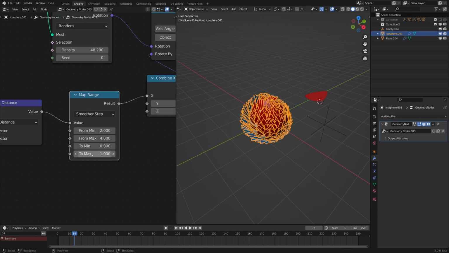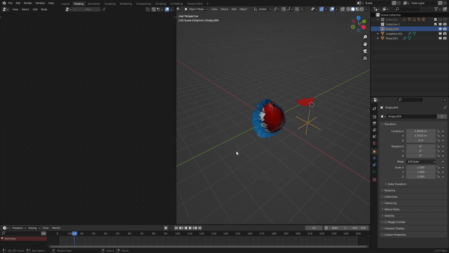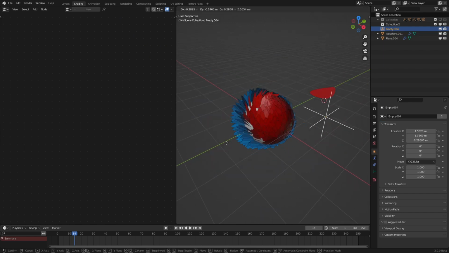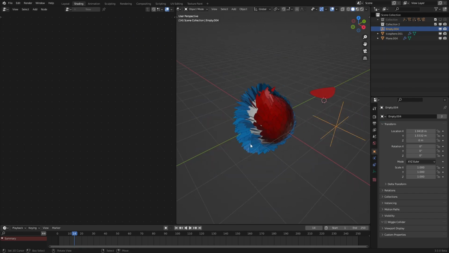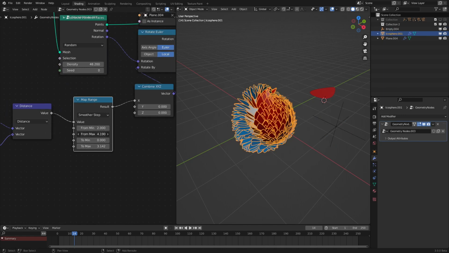What we need to do is set the maximum to pi. Just type in pi. And the reason for this is because this is dealing in radians rather than degrees. It's mathematical. It would take a little too long to explain. But if we go and test it again, as we can see, let me zoom in. It is working pretty much perfectly. And with this, you can now edit the overall falloff of this, switch it around, all that good stuff.